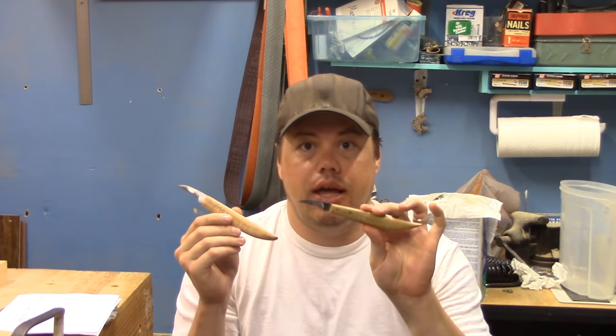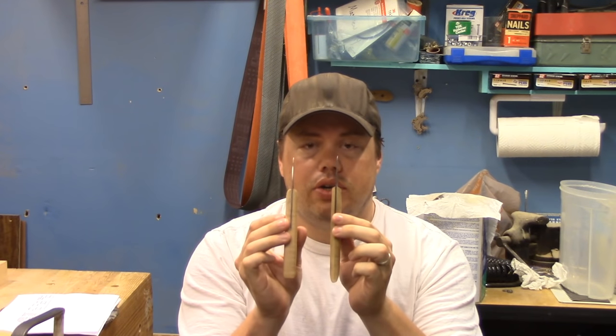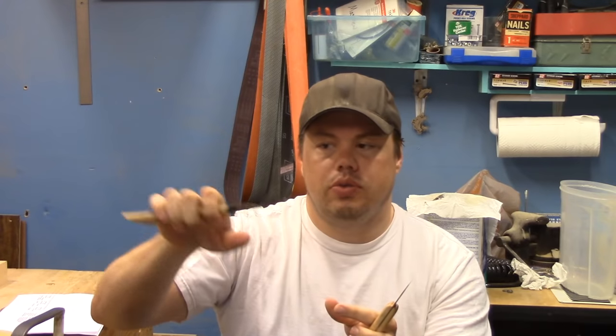So in this video, I'm going to make myself a new carving knife. And I'm modeling it after one that I already had, but the handle on the store-bought one was a little dainty for my hands. So I wanted a newer handle, thicker, something that I was able to hold a little bit easier. Because with this small one, I have to really squeeze my fingers tight.